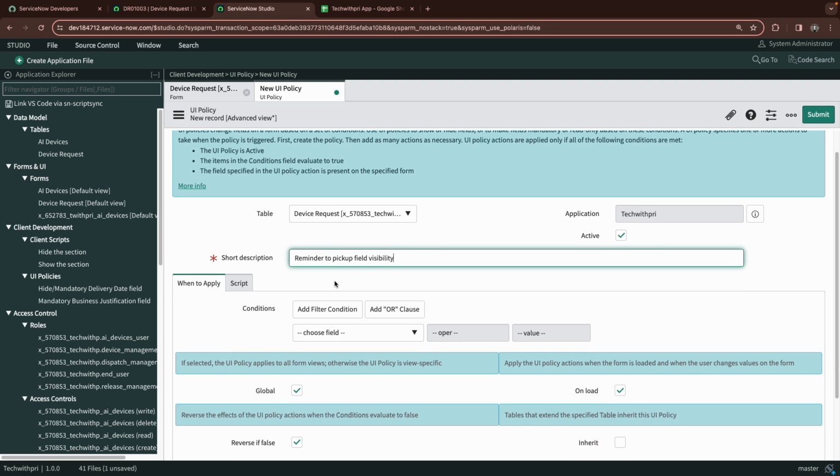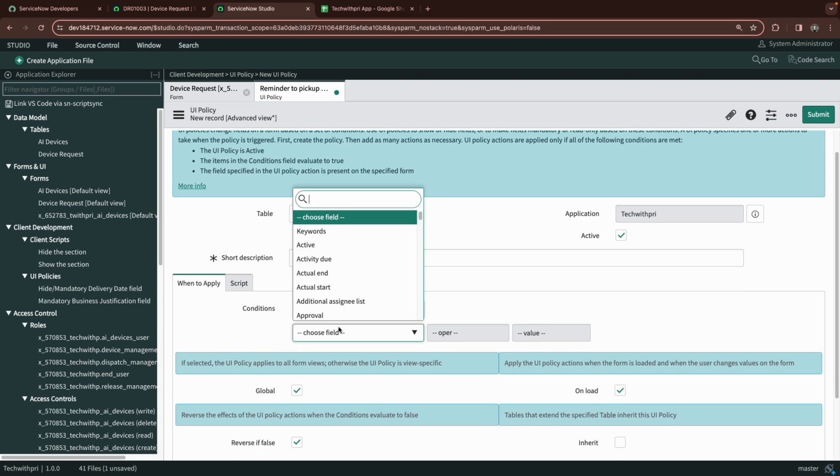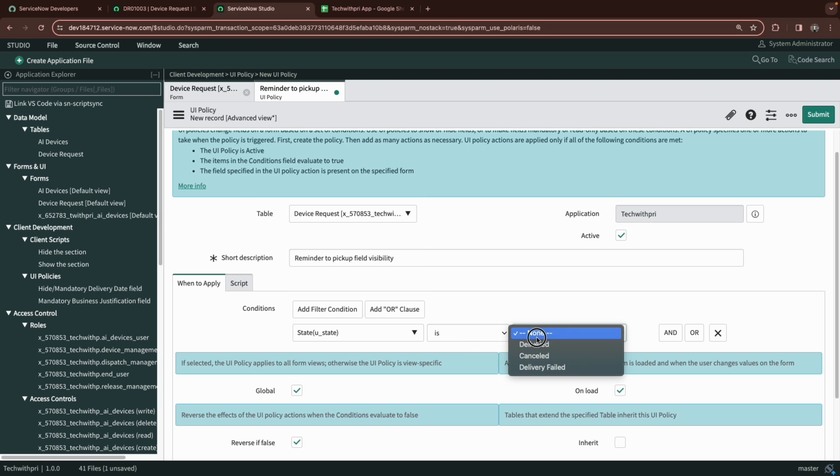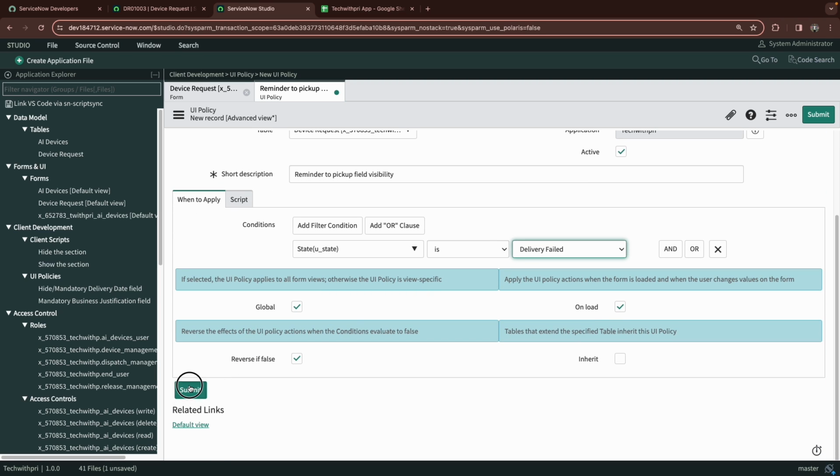And the condition is whenever the state, the u_state field, is delivery failed. Okay, I'm gonna click on submit.